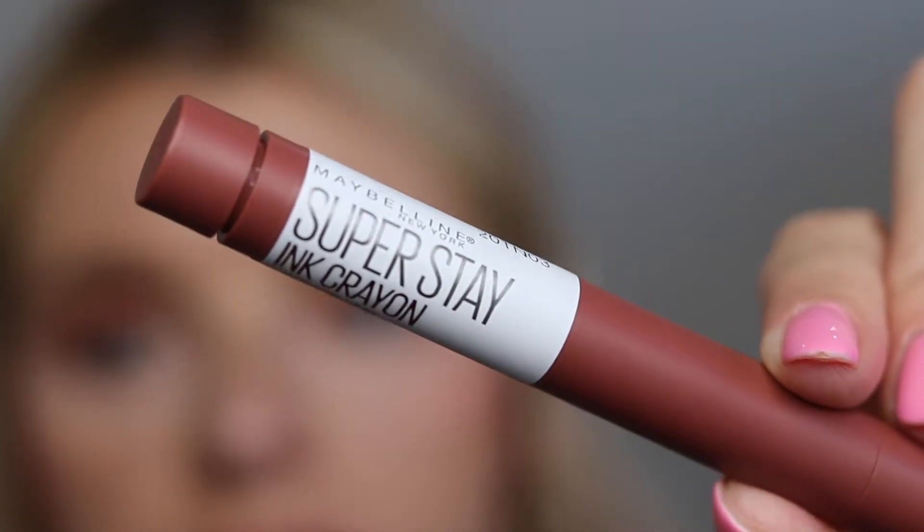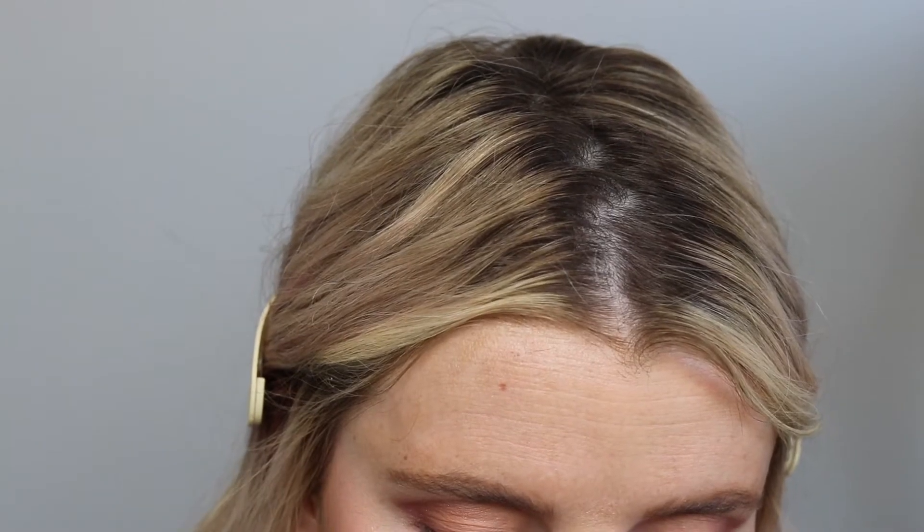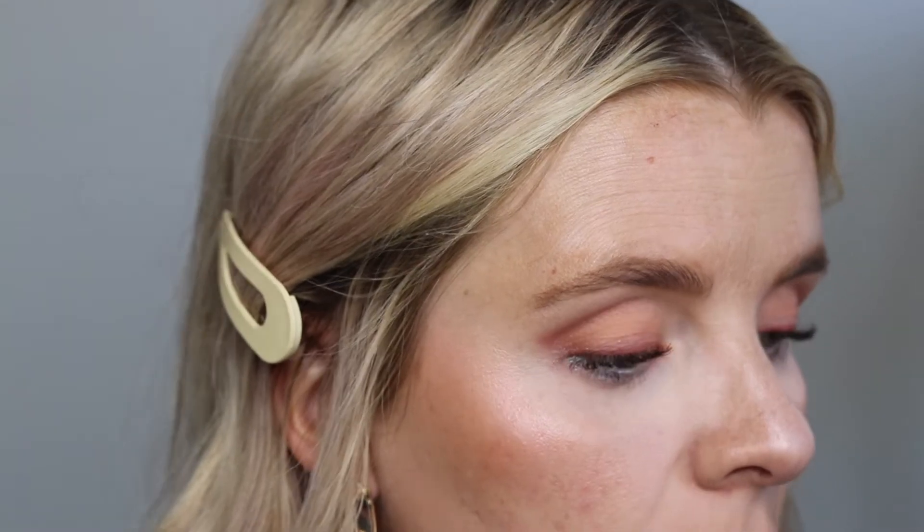So I did the rest of my face, and now I'm just throwing on my lips. This is the same crayon that I used as my eyeliner — the Maybelline Superstay Ink Crayon. The end of it is actually the sharpener — I did not know that, this is new! So that's pretty cool. And a little bit of butter gloss from NYX, just to be extra fancy.